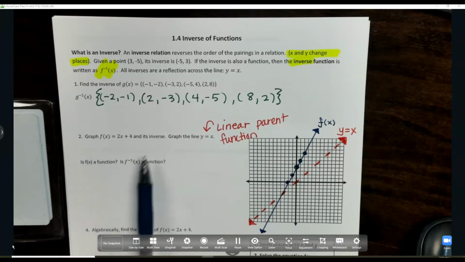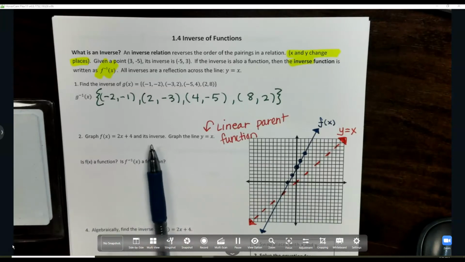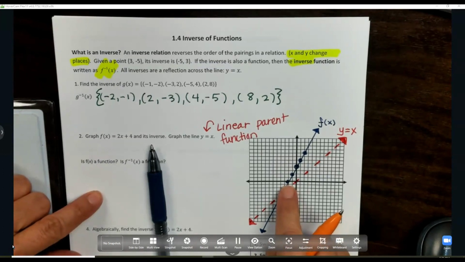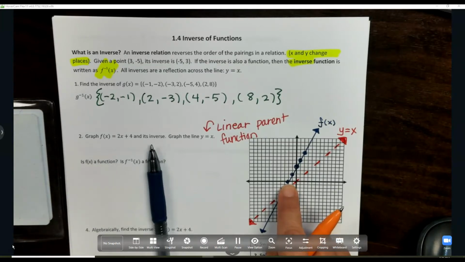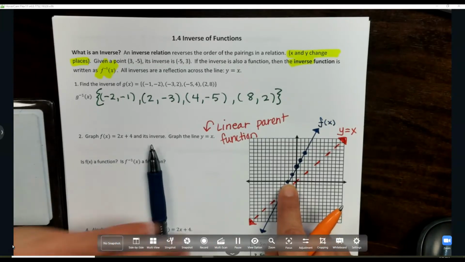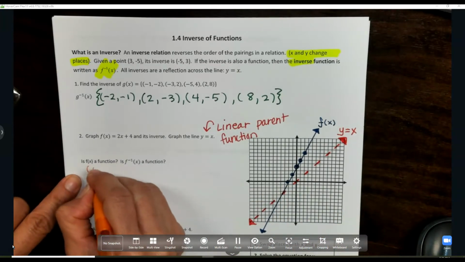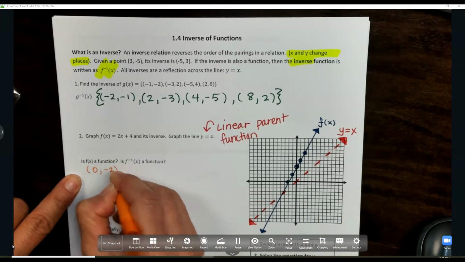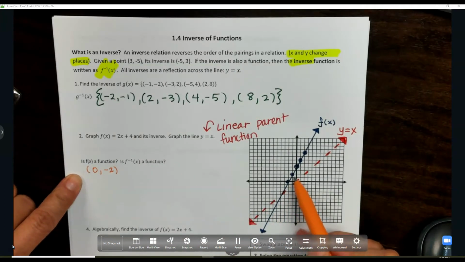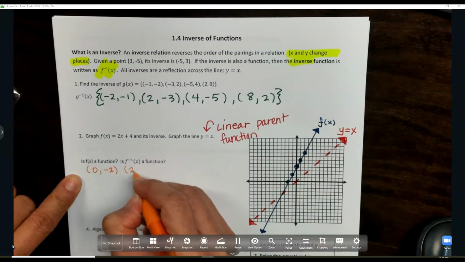All right, so the last thing I need to do in this section is graph its inverse. The way we're going to graph the inverse is we're going to take these ordered pairs and switch their order and plot the new dots. That's why I asked you guys to have those extra ordered pairs on the line. So the first ordered pair that I see is right here, that x-intercept. That x-intercept is (-2, 0). Switch the spots, y'all. So I'm going to plot (0, -2).